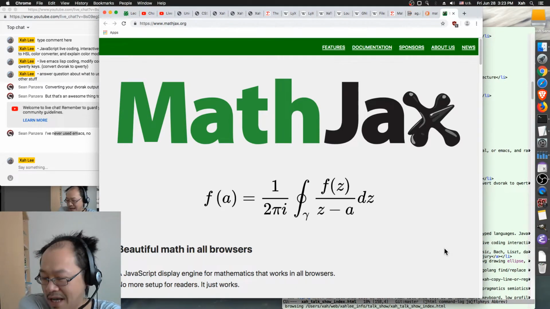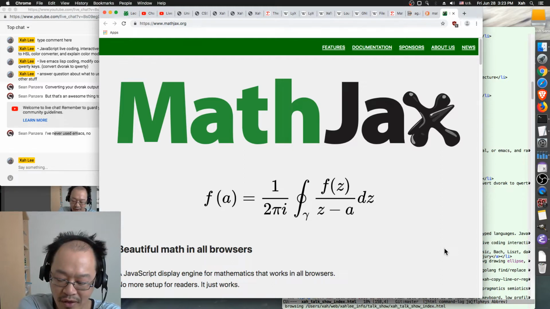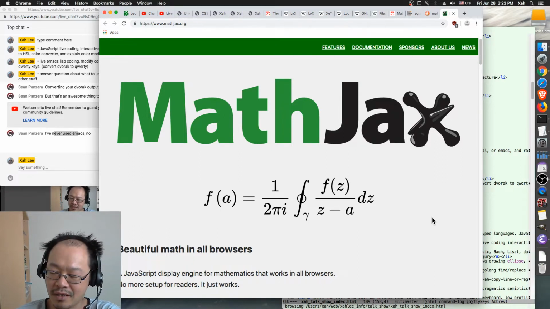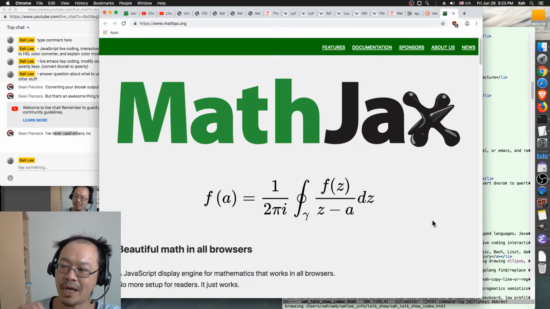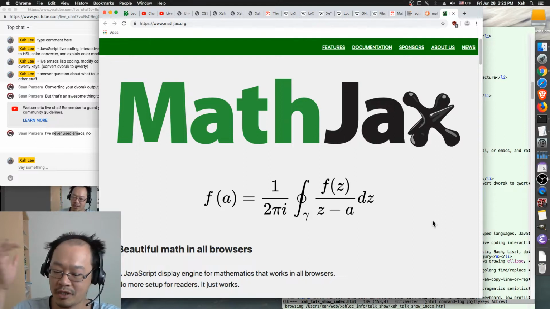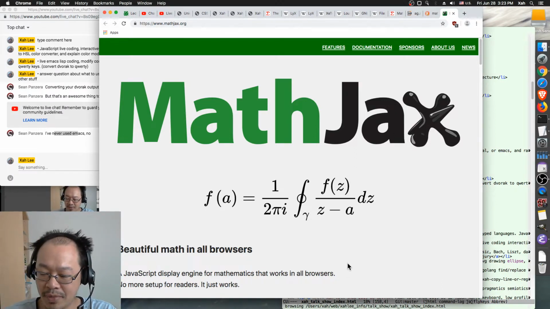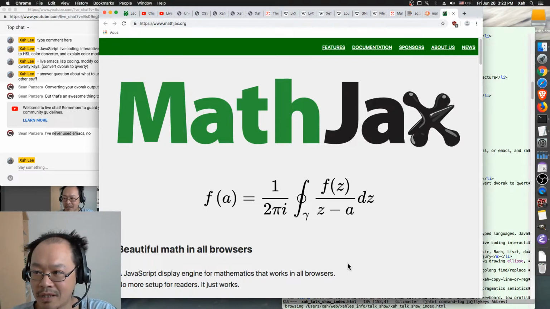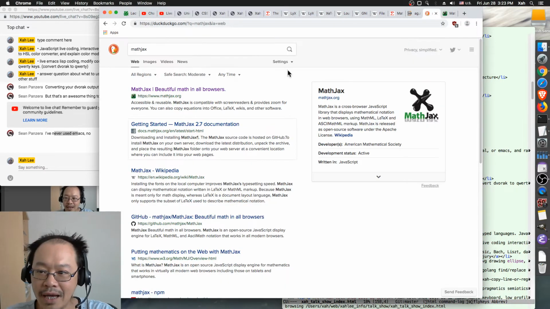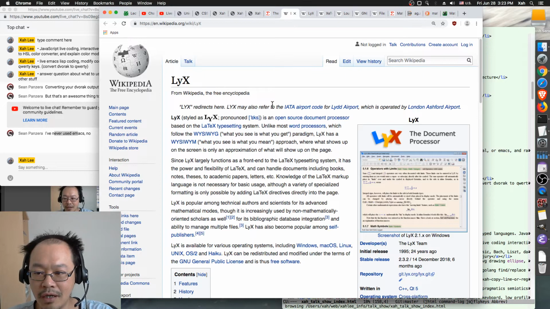If it sees that your browser has JavaScript turned off, it will still use MathJax but generate bitmap images and display those images. So it depends on your browser, but it's basically just using MathJax. So that answers that question.